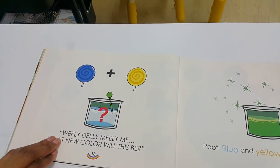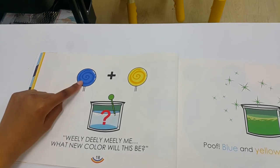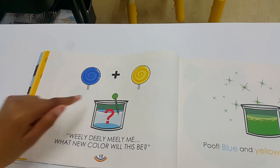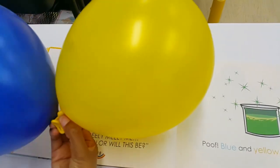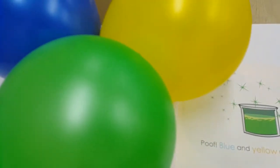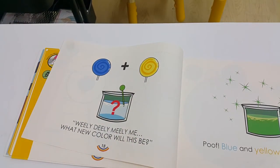Now, page 18. Weely, deely, meely, me. What new color will this be? So, if you mix a blue color with a yellow color, what new color will you make? So, you mix a blue with yellow. With yellow, what color will you make? Ta-da! You'll make green. You'll make a green color. Do you see that? Good. Very good.